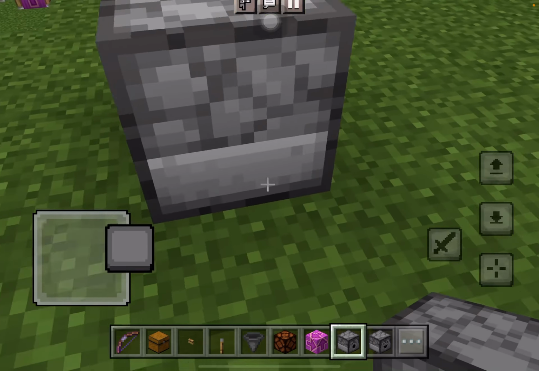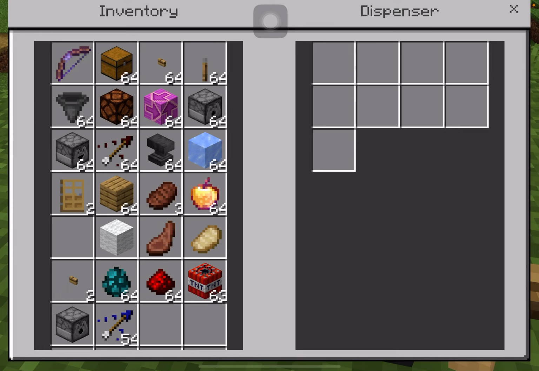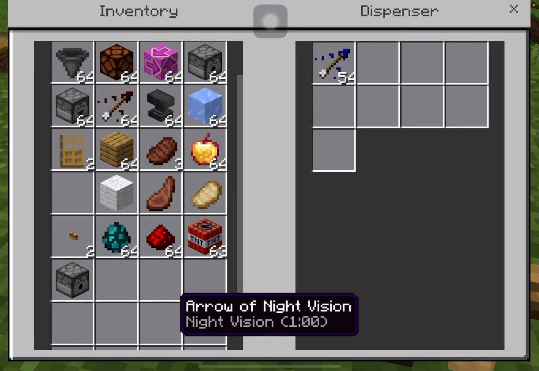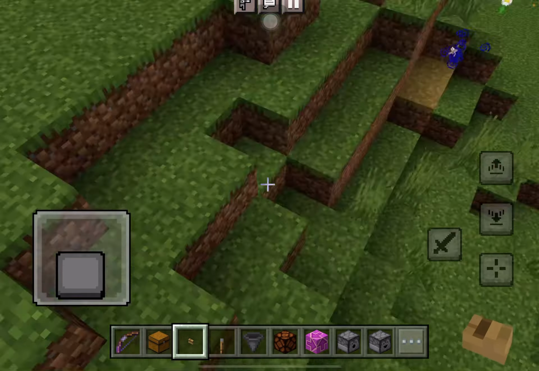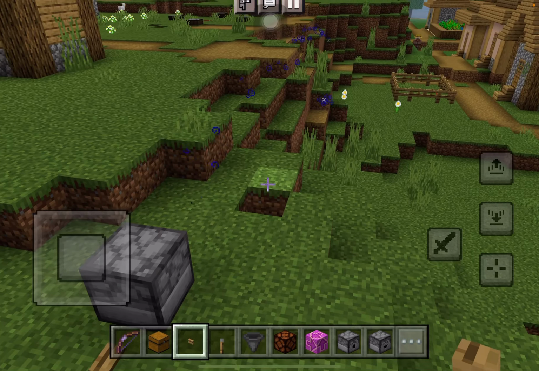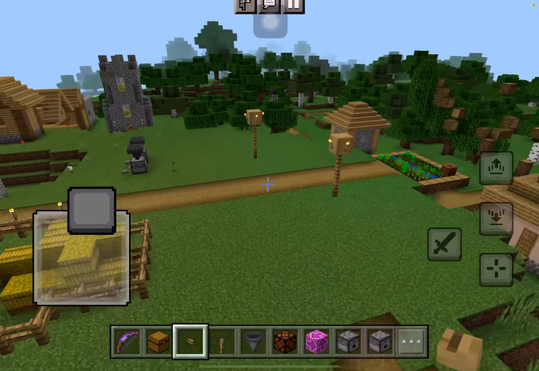When you place it and it receives a redstone signal and it's empty, nothing. But when you add something inside it, like an arrow, it does that. Wow.